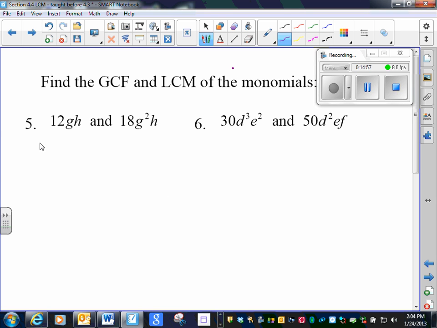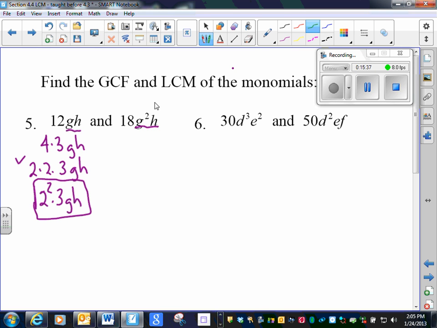Okay, let's get to number 5. 12GH. So this is exactly like writing prime factorizations in 4.1. The variables are the easiest part. They just come down in your prime factorization box just like they are in the problem. 12, 4 times 3, GH. 4, 2 times 2 times 3, GH. I'm going to prove my numbers. 3 times 2 is 6, doubled is 12. Yipper dupper. Now I'm ready to write it in prime factorization. 2 squared times 3 times G times H. Box it up.